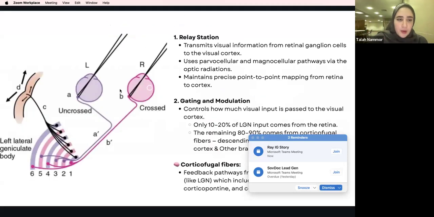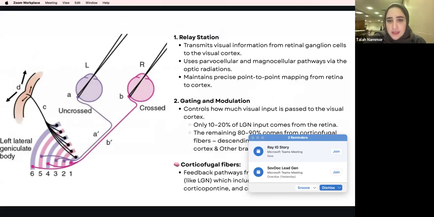Everything that we got is going to come into the lateral geniculate nucleus. It's kind of a relay station. The thalamus, I'm pretty sure you remember from neuro, is a relay station for everything, like emotions, movement, sensory, everything.